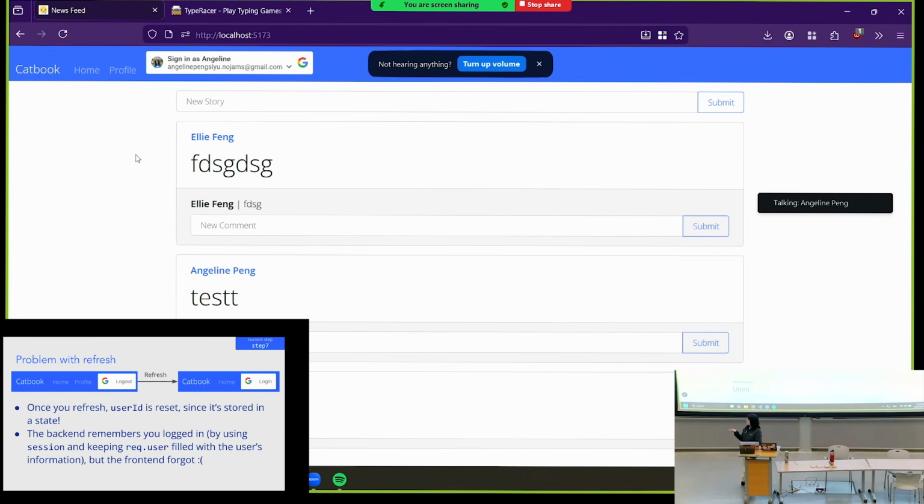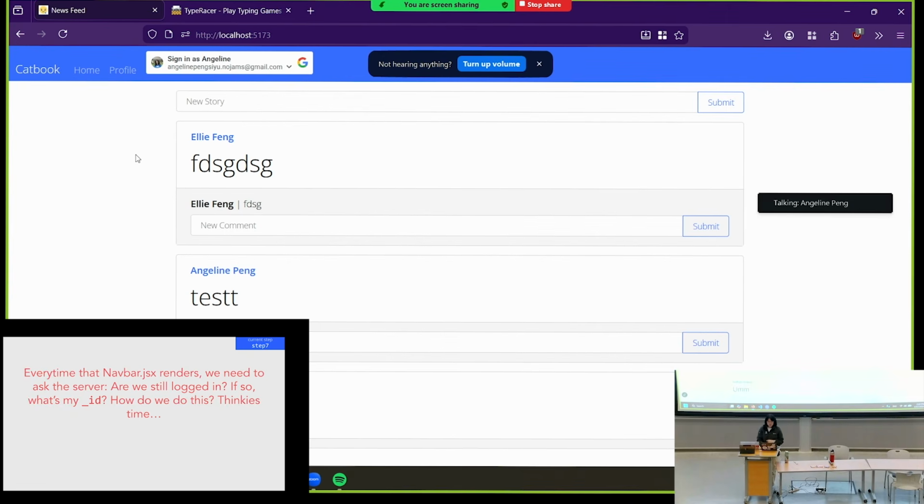What we're going to do instead is that our session is stored as part of our middleware. So every time I refresh, I'm going to send over my cookie information to the backend and say, hey, do you remember me?